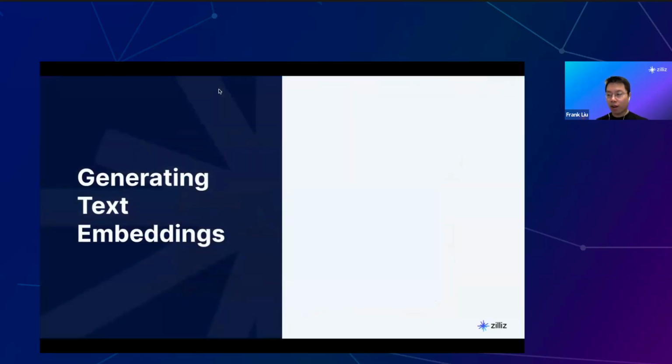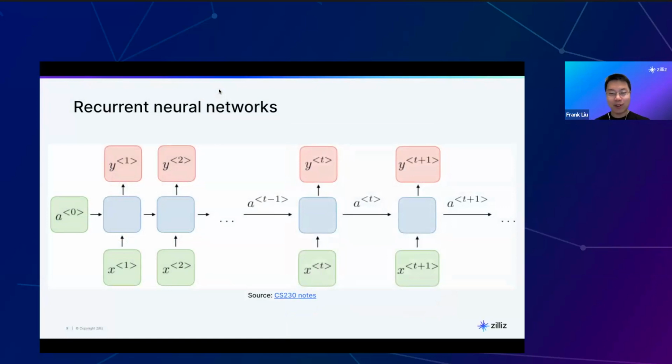So from there, now that hopefully we have a good understanding of a bit of the history of embeddings, and the history of vector search is very, very long. Vector databases have really become popular in the past year or 2 years, but vector search has been around for a long, long time. And I want to talk about some of the ways that we can generate text embeddings today, right? And I'm going to start with recurrent neural networks, also going old school.